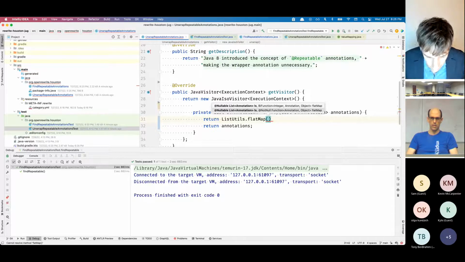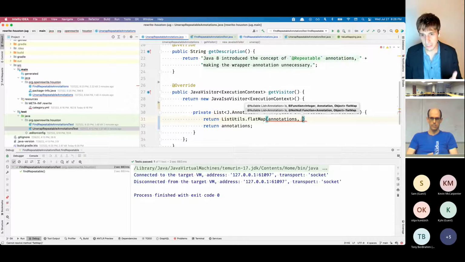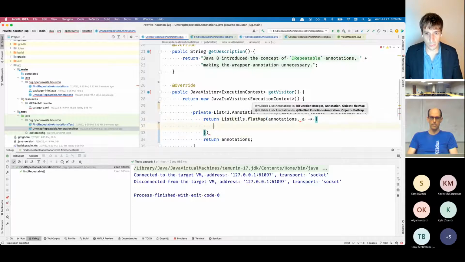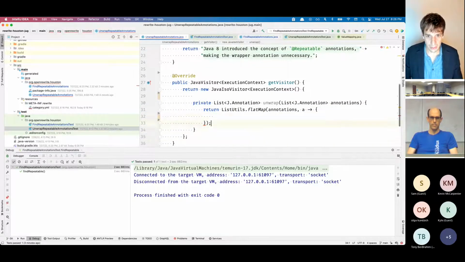So list utils helps us just really quickly make modifications to lists potentially. And if no modification has changed, return the same instance. There are various different methods on it, but we're going to use flat map in this case. Flat map allows us to return either a single element or multiple elements, and if it's multiple elements, we'll just flatten them into the resultant list. So we'll just implement this thing really.